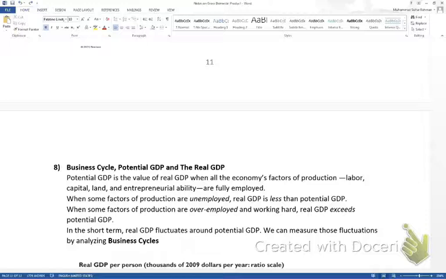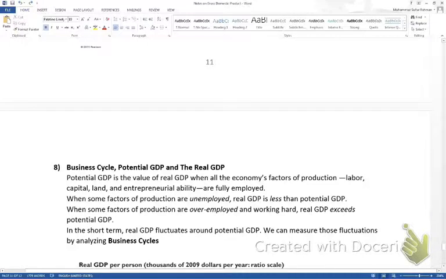Okay, there is another usage of real GDP. In addition to calculating the GDP deflator or giving you a better idea about our living standard, sometimes we use a real GDP number to figure out how the capacity of the economy is changing over time, or we use the real GDP number to better understand the fluctuations of the economy, because our economy is not a stationary thing. There are a lot of things that happen every now and then.